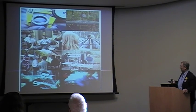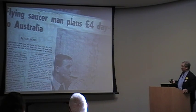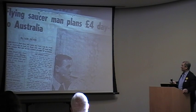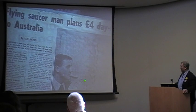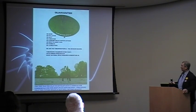Starport Earth 1, Berkshire. Flying saucer man plans 4-pound-a-day trips to Australia. That was one of the articles in the Hansenberg's Gazette in England. There's a small model of the SEG, IGB, with its flight cells. Professor Searl, back in the day, looking much younger. Still working, young in spirit.